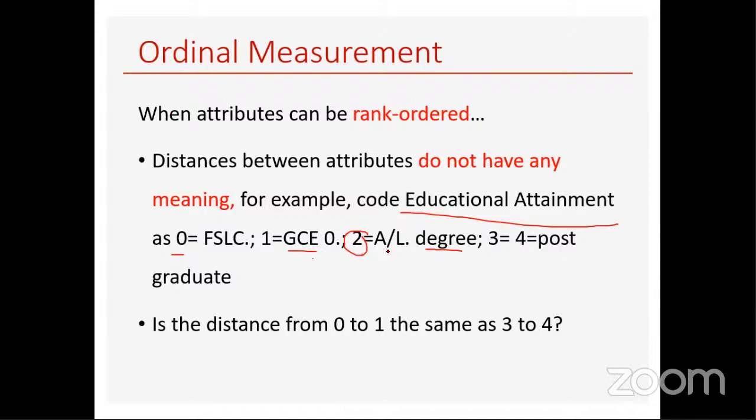an intuitive meaning. Now, the next thing is, do we have an absolute zero? At times, we simply try to establish if there are zero values in our variables. Will zero make a meaning? Is the distance between 0 and 1 the same as the distance between 2 and 4? That's what we try to establish when we are looking at the possibility of an absolute zero. And how I always say it is that if your data cannot take on values below zero, then we say that there is no absolute zero.